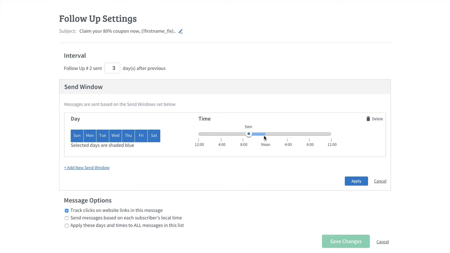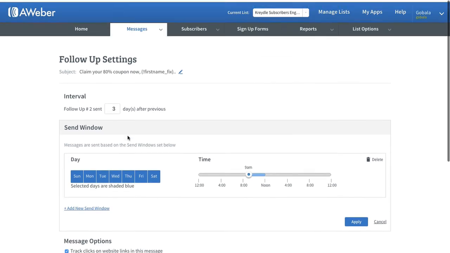Okay, that may be a one-off thing. So instead of having all emails to them sent exactly at 2 a.m. based on the time that they signed up, I can specify to send out follow-up emails only between 9 a.m. and 12 noon, for example, or only on specific days of the week. For example, I want this email to go out only between 9 a.m. and 12 noon on every Thursday. So you can really customize the experience that your subscribers will get using autoresponder email messages.